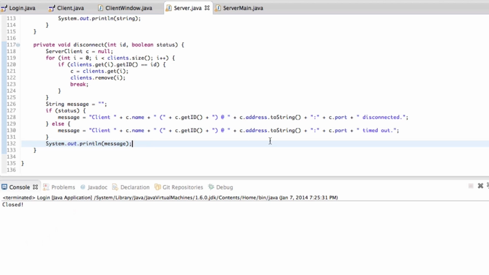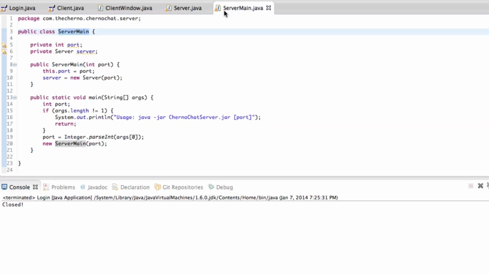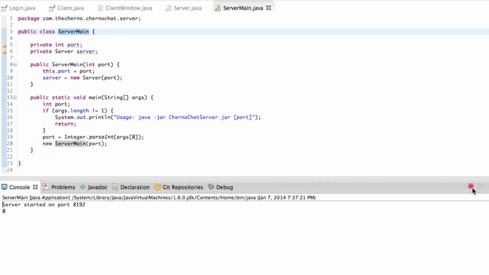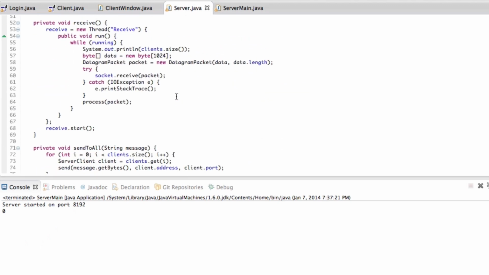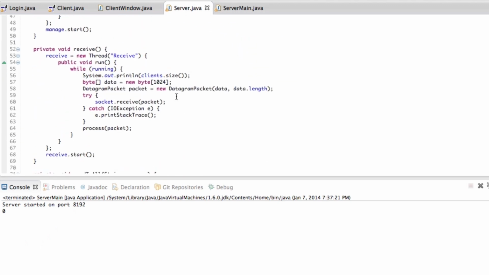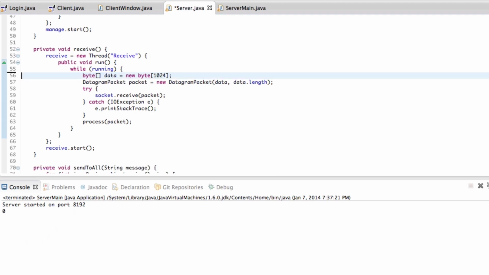Now, there are a few issues with this, right? This will work fine, okay? But there is one glaring issue that I'm going to explain right now, and I'm going to implement the fix in the next episode. I just want to let you guys know that this isn't all you should do, for a lot of reasons. Before we launch the server main here, let's get rid of the system.out.println client.size in the run method, which we used last episode to see how the clients were added.